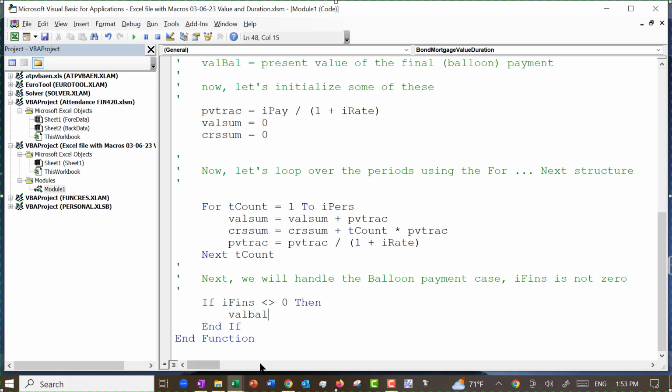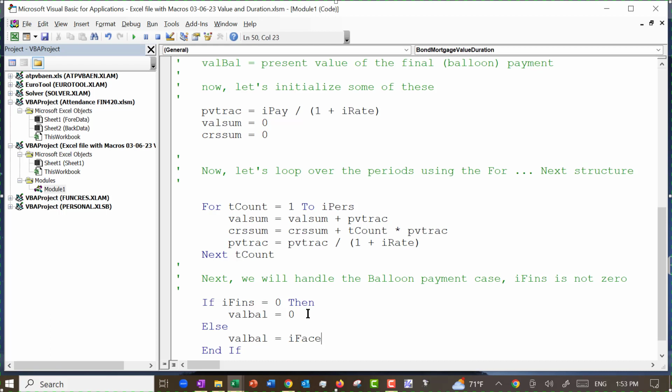Actually, let's do this. If it is equal to 0, val equal to 0, else val equals to I_face.